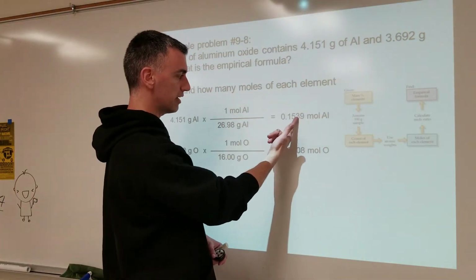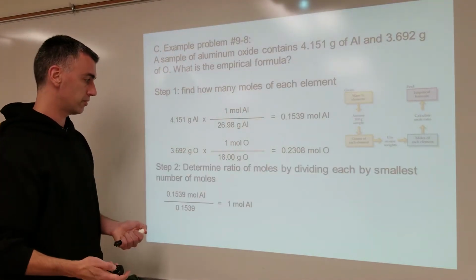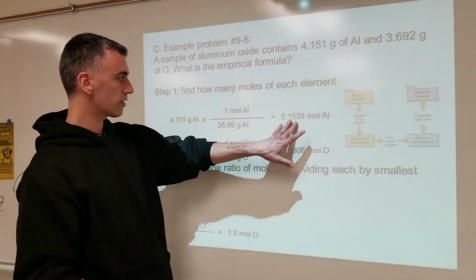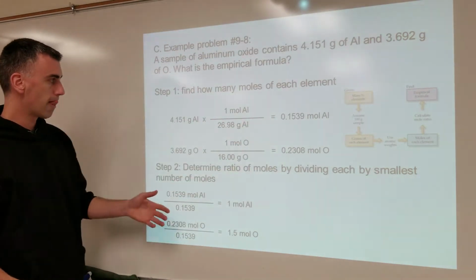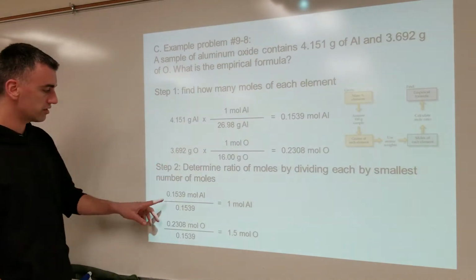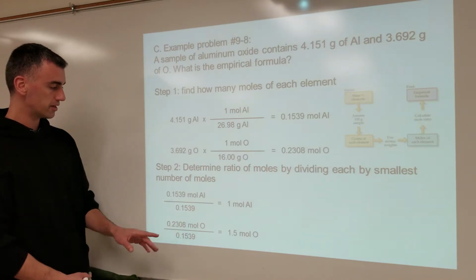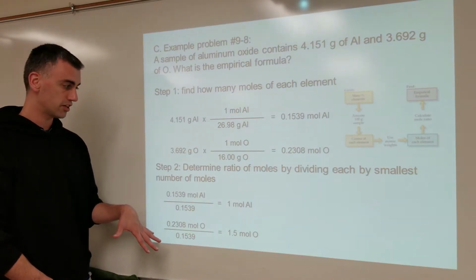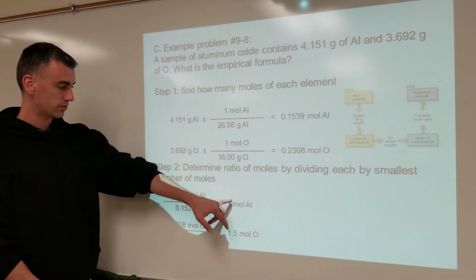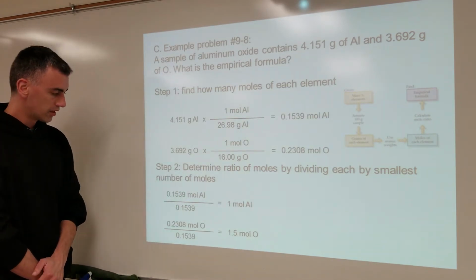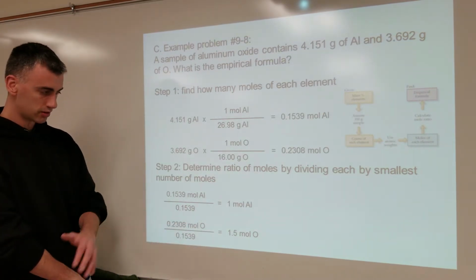This tells you how many aluminum atoms there are. This tells you how many oxygen atoms there are. So how do you compare them? The answer is you make a ratio. So that means you take the smaller of the two numbers of moles, and you divide each of these by the smaller number. Being that 0.1539 here is the smallest, you'll notice each one is divided by that number. We leave no units here because we're doing this for the purpose of making a ratio. So I leave no units in this number, allowing the units originally here, moles of aluminum, moles of oxygen, to remain. And then dividing these numbers makes 1, dividing these numbers makes a number that comes out to something close to 1.5.